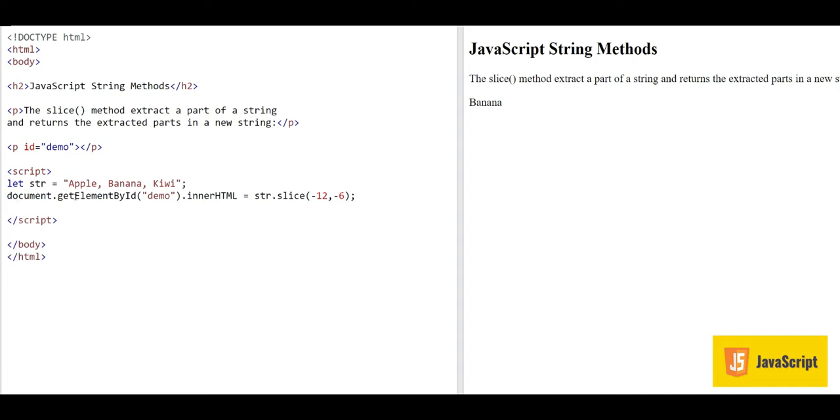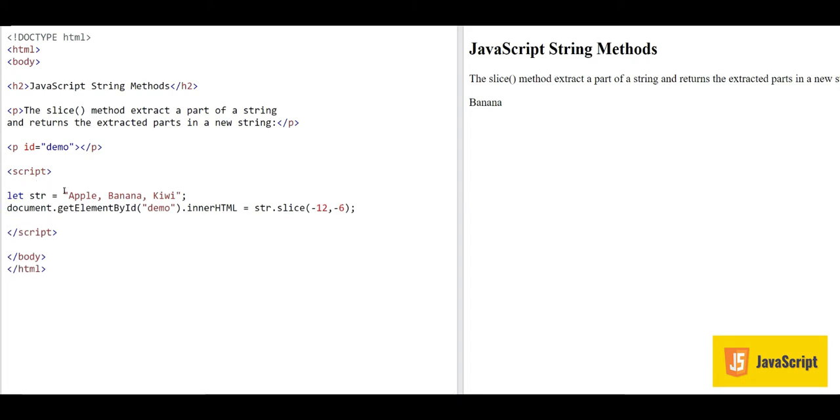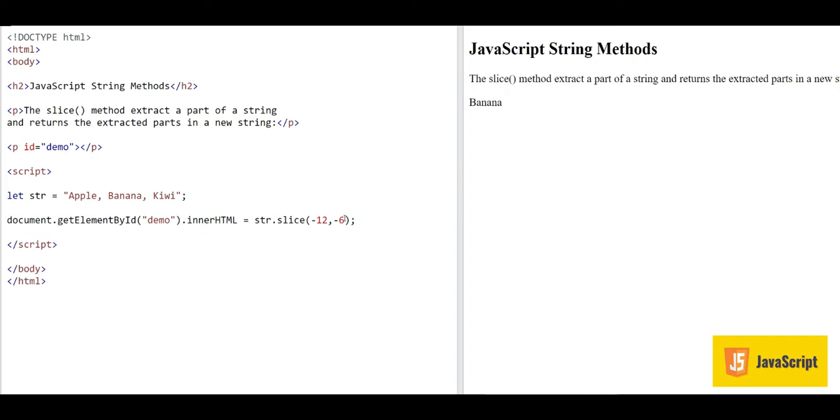So how do we count? Okay, 12 to 6. So 1 2 3 4 5 6. Okay, 7 8 9 10 11 12. One thing that is also important: because the numbers are negative, we will count from the right side, not from the left side. We will count from the I. Okay, and when we are counting negative from the right side, the numbering starts from 1, not from 0, right? So when we are saying -12, we have to count up to -12.